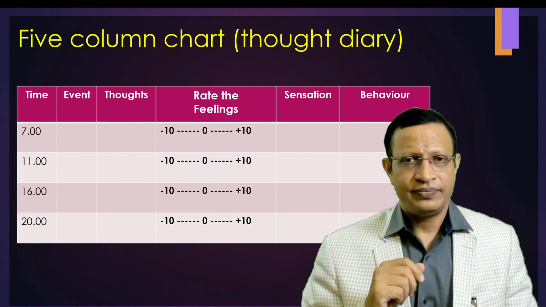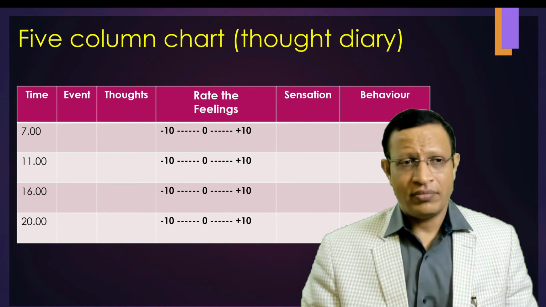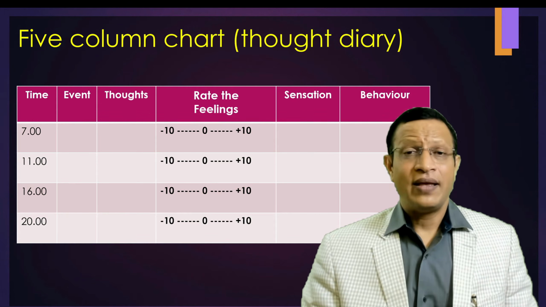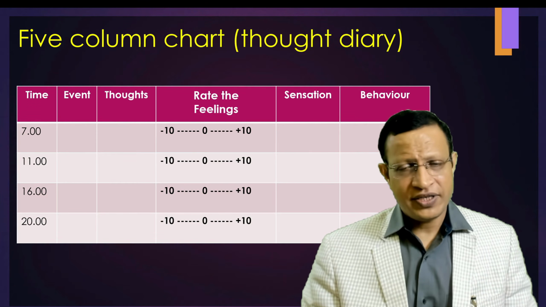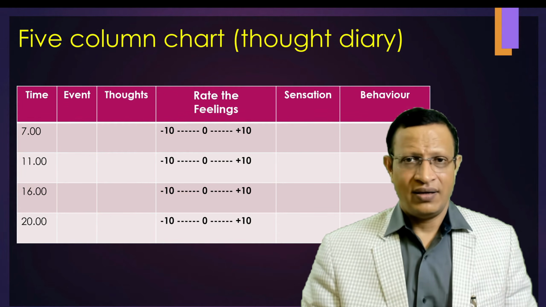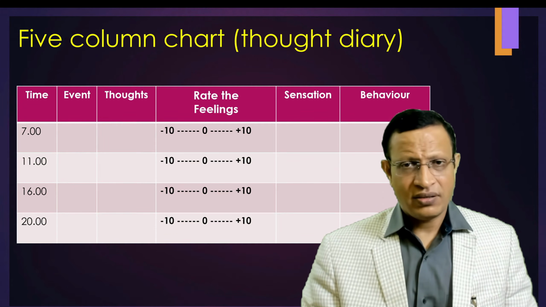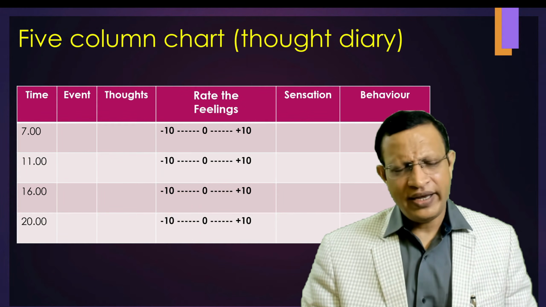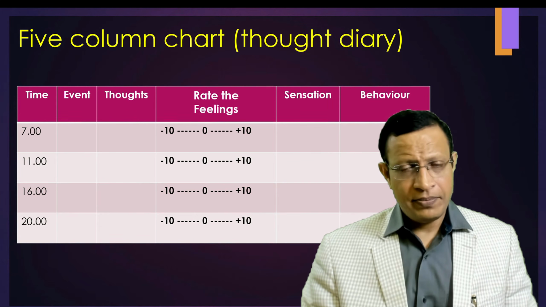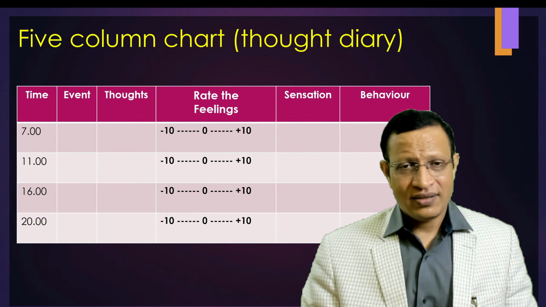These are the 5-column chart. If you look at this, although I'm talking about 5-column, there are 6 columns. The first one is the time you need to log this. Whenever in the morning the event, what is the event? What are the thoughts because of that event? And at the same time, rate the feelings. That means 0 is you're not feeling much, anything. -10 is feeling sad, feeling depressed, becoming angry, frustrated. More severe means -10. Moderately severe, -5. If you're feeling happy, if you're feeling good, you'll be scoring in the positive direction, +10. The rating of feelings has to be done at least 3 to 4 times a day.